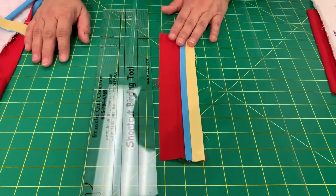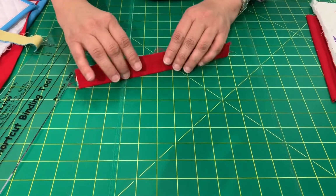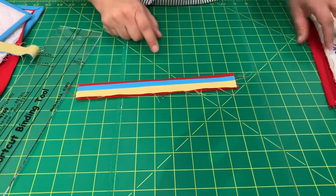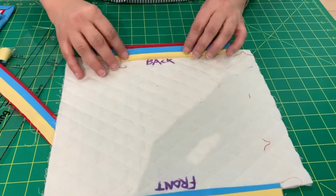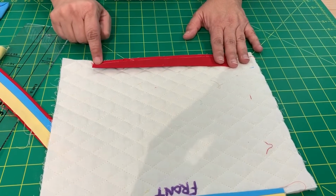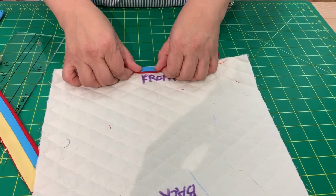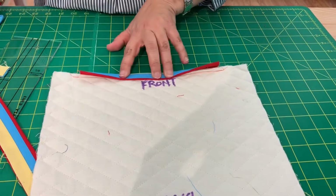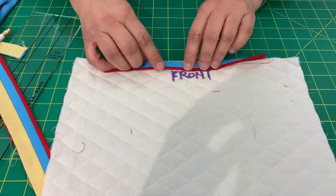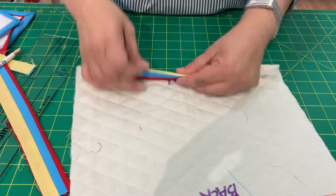So go ahead, sew those together, 1/4 inch seam allowance, 1/4 inch right here, fold it. Now I've got the two-colored binding and the flange. All I'm going to do now is on this one, on the back of the quilt right here, go ahead and stitch it down with a 1/4 inch seam allowance, flip it over to the front, fold it right there, and stitch in the ditch just right here like this. That's going to give me the flange, one color binding on the front, another color binding on the back.